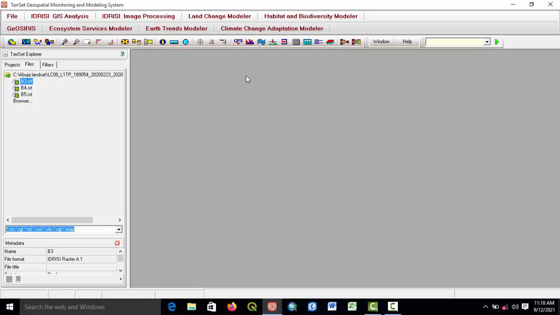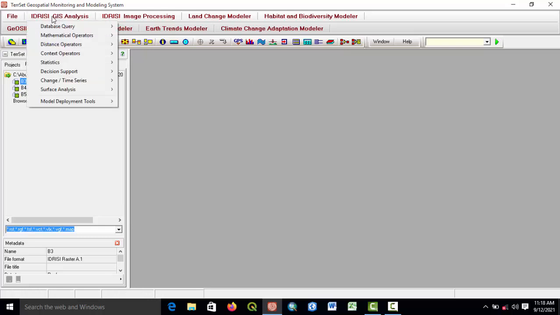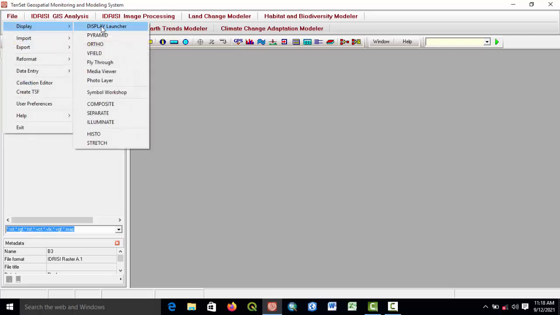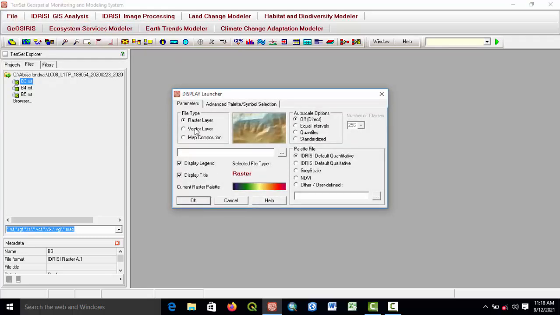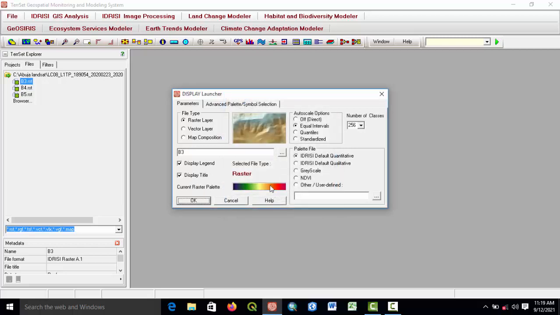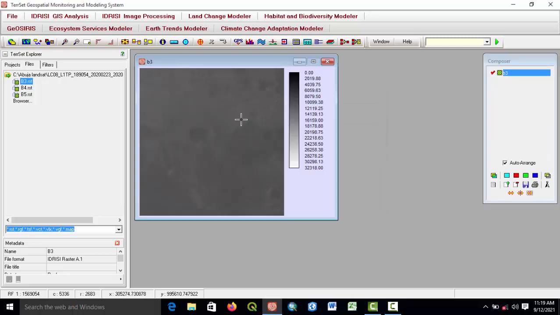This is it. So for you to let it appear in grayscale, just go to file, display launcher. Then here, bring in the band. Let's say band 3 and select grayscale, then select. You can see, this is what you need.